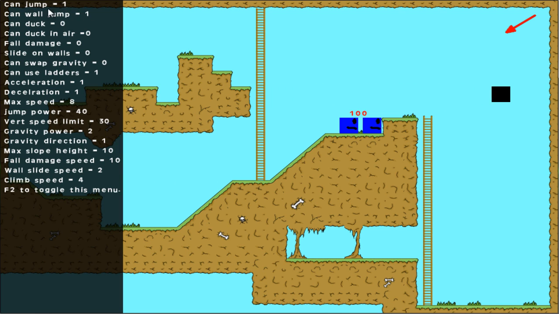So if I turn on the wall sliding, just let me find it in the list here. Slide on walls. A lot of platformers have this because it makes it easier to wall jump. So as you can see just there, if I'm holding the key to the right, I'll slide down the wall instead of falling at the normal speed. Just to make wall jumping a bit easier. So I go up to the top and change the wall slide speed. You can see it increases.